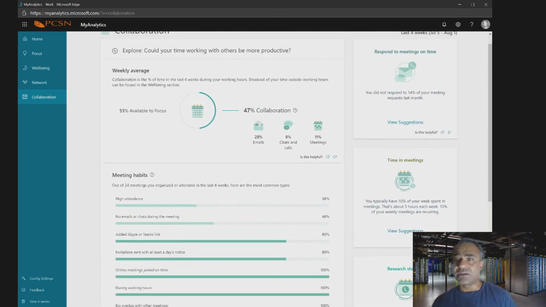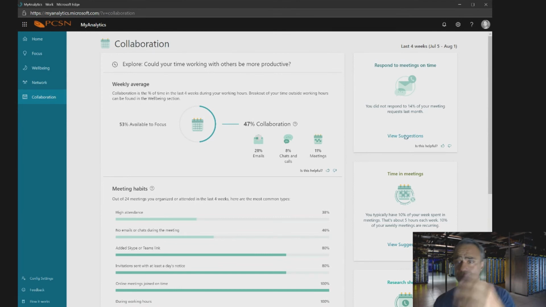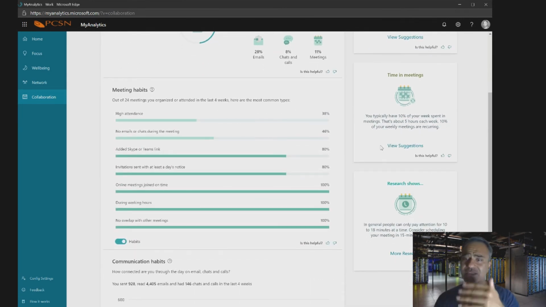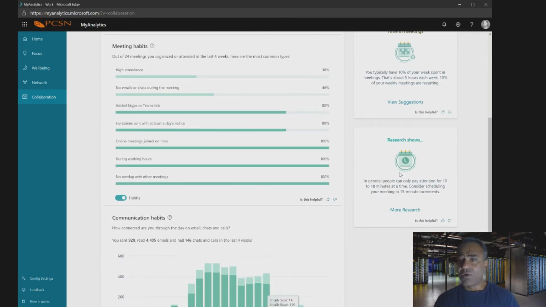You can drill down and look further at some of the things the system is suggesting, and it's suggesting this based on AI. On the back end, it's all AI driven. And of course some actual facts, like it's saying research shows in general people can only pay attention for 10 to 18 minutes at a time.